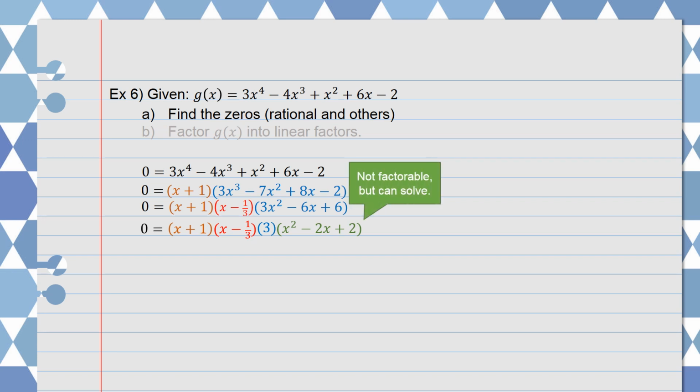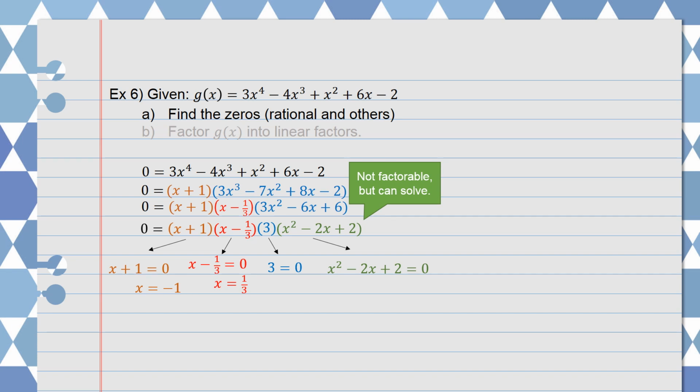So what do? Well, this is all some number times some number times some number equals 0, which means we can take the time to set each piece equal to 0. The first piece, x plus 1 equals 0. If we were to solve for x, we find x equals -1, which we already knew from synthetic division. The next piece, x minus 1/3 equals 0. We solve for x by adding 1/3, so x equals 1/3. Again, we already knew that from synthetic division. The next piece has 3 equals 0. Is that even possible? Is 3 the same thing as 0? No. Notice there is no variable, which means the 3 is simply a multiplier. It's not a 0. So don't worry about that piece.